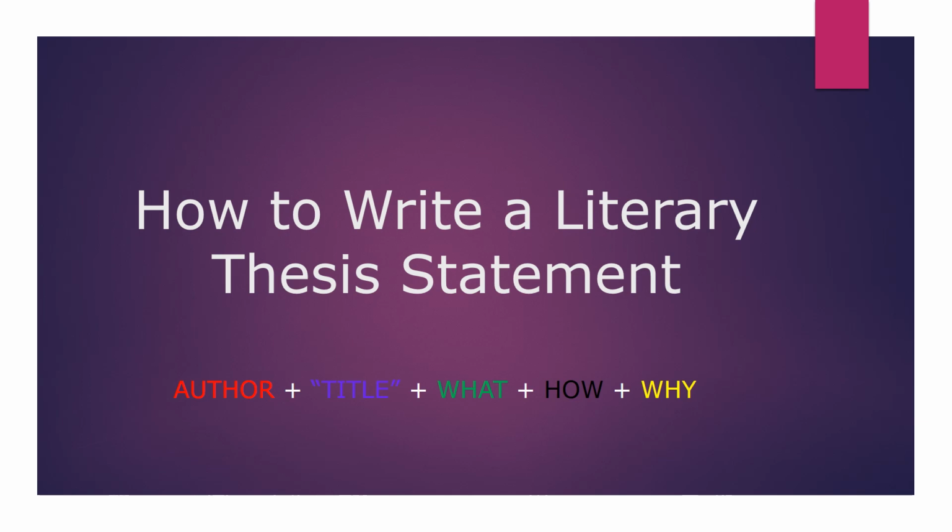Now, your thesis statement must also tell me what is your idea here? What are you saying about the literature? What does it mean? You also need to present to me how the literature presents that meaning, and ultimately, why is that important? Why is your idea important to learn? Okay, so there are 5 components of the thesis statement for a literature paper, and I'm going to give you some examples right now, okay?